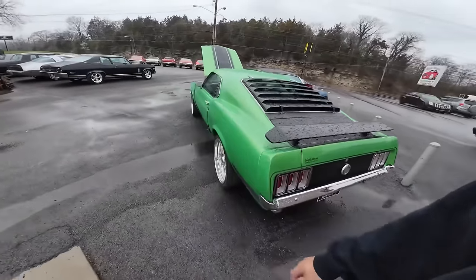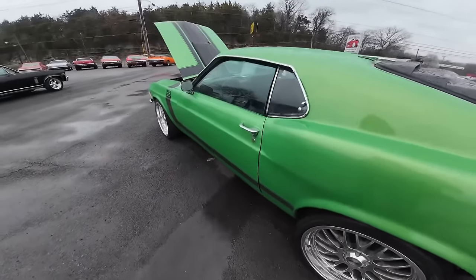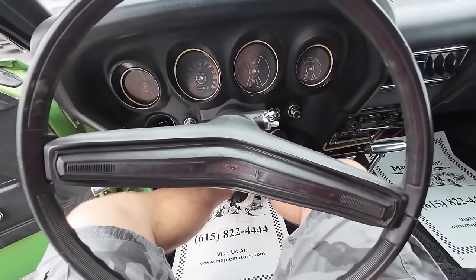We're getting ready to take off here. It's going to be a cold start, too. Let's do it. It's about that time. Let's go for a ride. Okay, so before we leave, place those bets. Do you think the horn works?